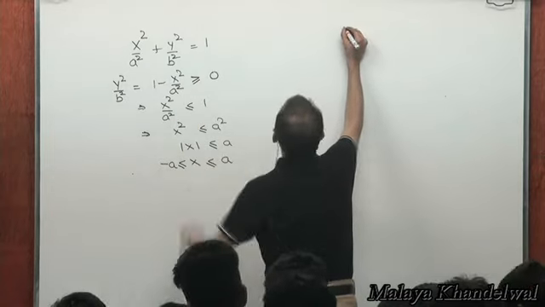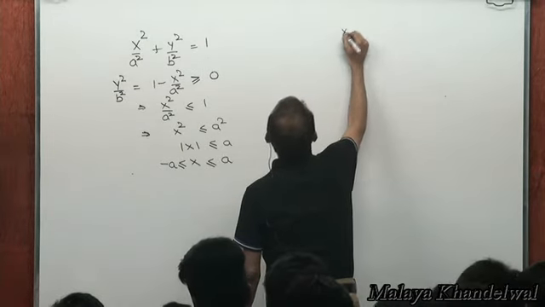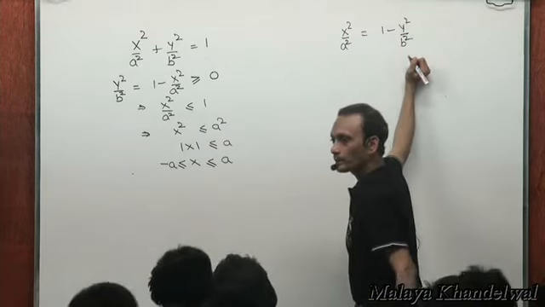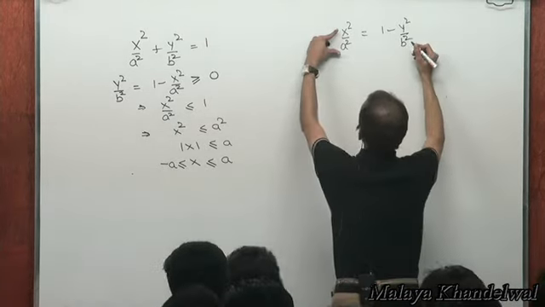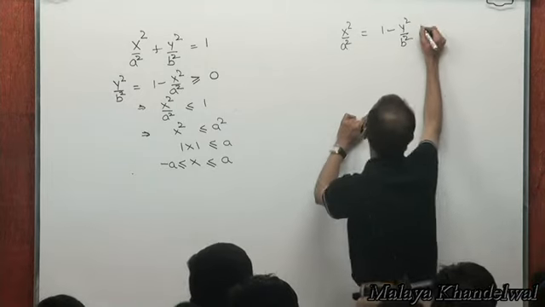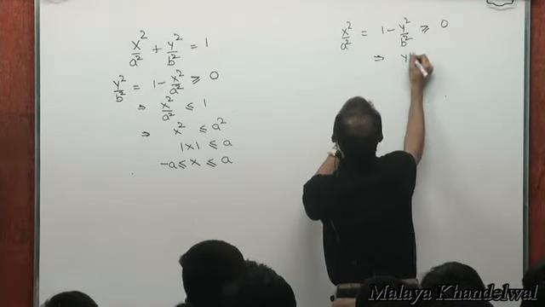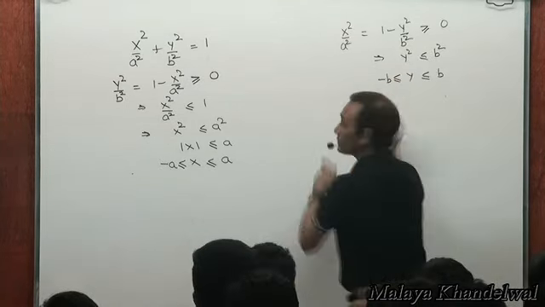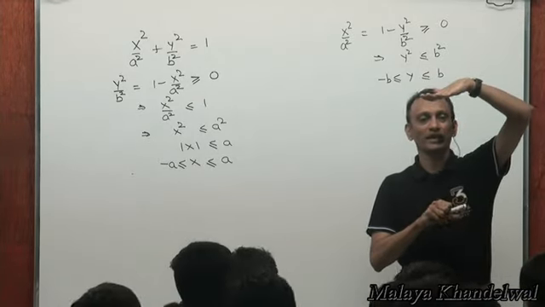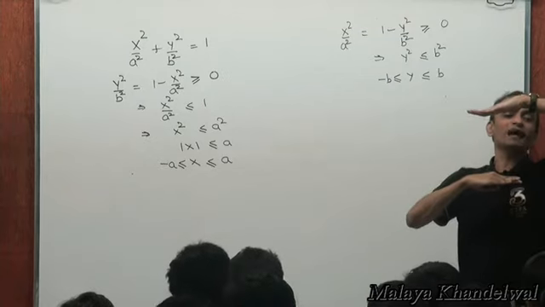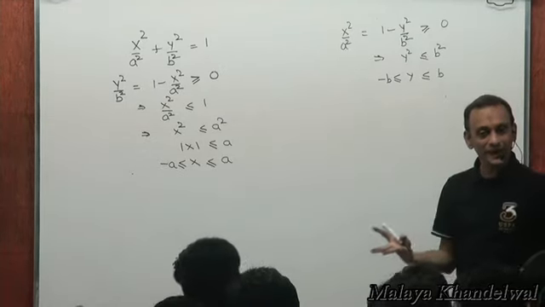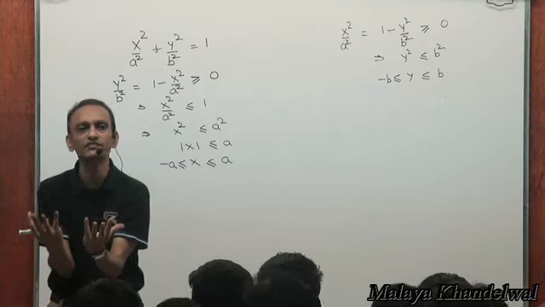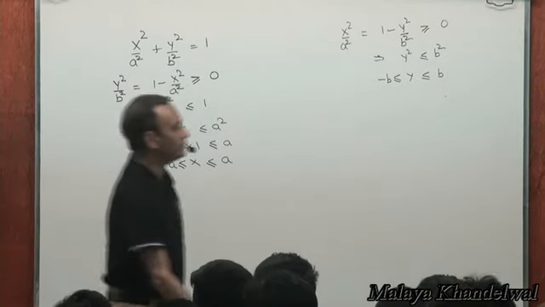Similarly, from this very equation, I could have said x squared by a squared is 1 minus y squared by b squared. Right? But this is non-negative, so this must also be non-negative. So this is greater than or equal to 0. This would again produce y squared less than or equal to b squared, or y must be less than or equal to b, greater than or equal to minus b. That means these are vertical limits for any point on the ellipse. The entire ellipse must lie between y equal to minus b to y equal to plus b. Right? So now I know the confinement of the ellipse. That's the first thing you would want to know if you want to trace a curve. Clear?